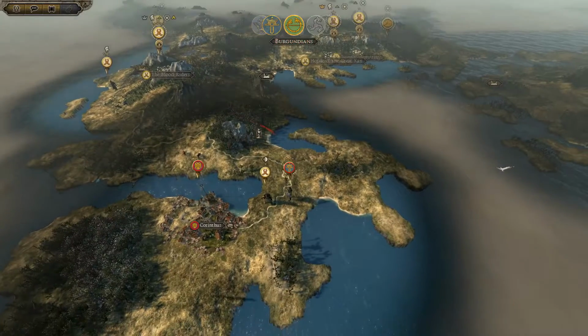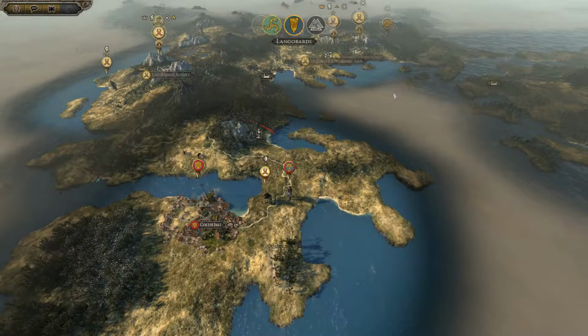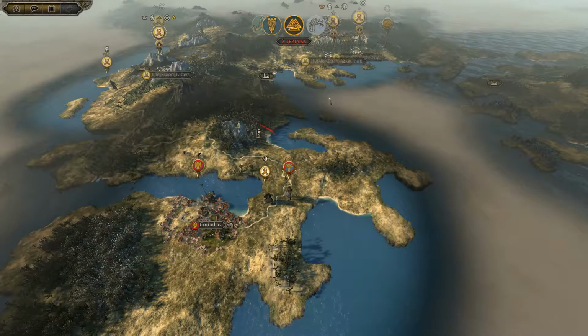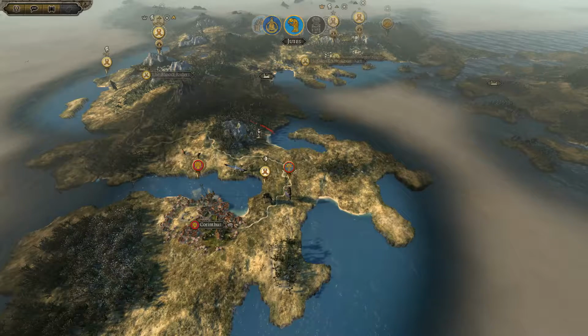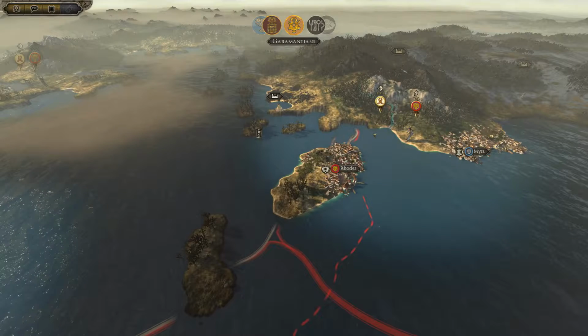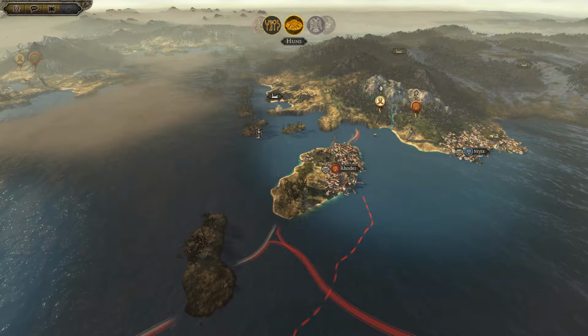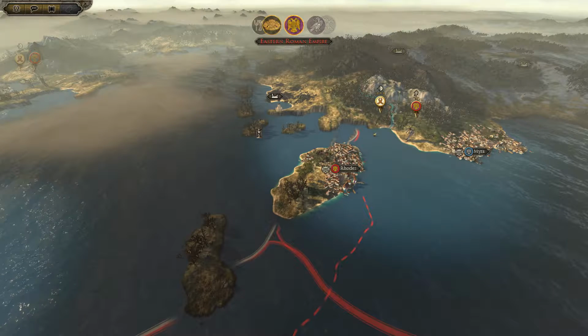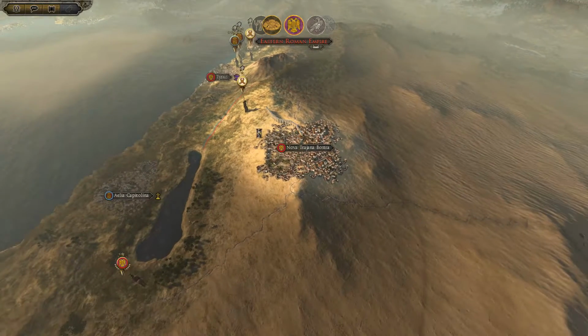I was hoping that guy would get up to cunning a lot quicker, but obviously that wasn't to be. We're certainly going to have to do a bit more raiding, but I can't see the point of raiding desolate territories. So crossing water with my armies is going to be tricky. Maybe I should have gone after Rhodes.